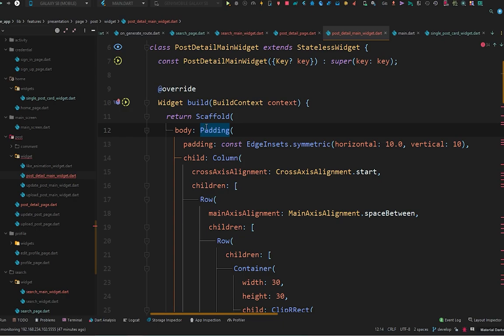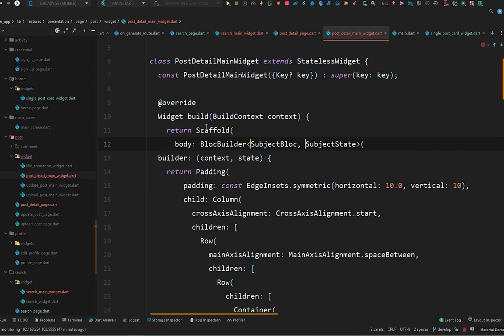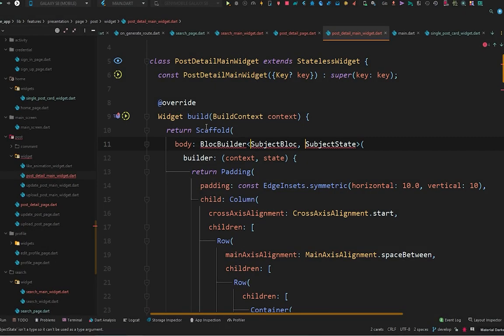And now we are going to wrap this padding with the BLoC builder and format the code, and these subjects will be get single post, and the state will be the same, only this will be Cubit.